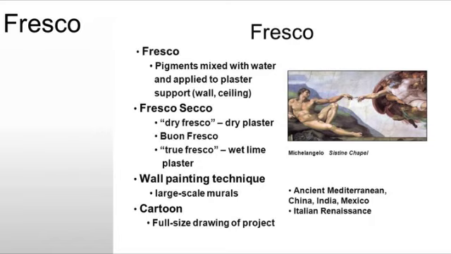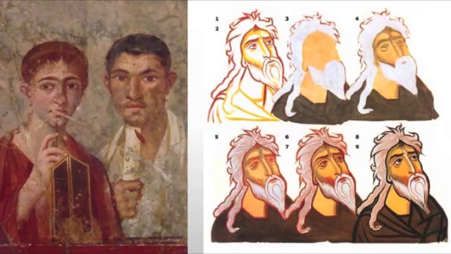So it's a fantastic form, fantastic media, but we don't see it much today because it takes a lot of technical skill. And part of that is the application of the paint, because you can't blend paint in a fresco. You actually have to add layers, very subtle layers of color, which you see on the right here.